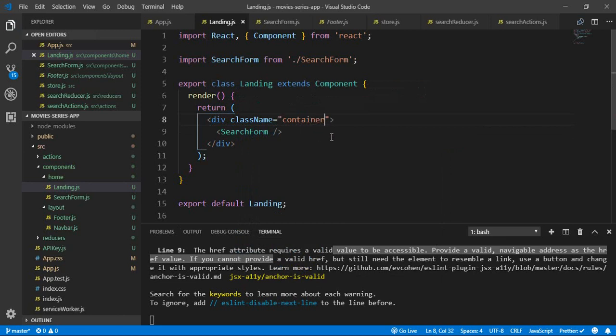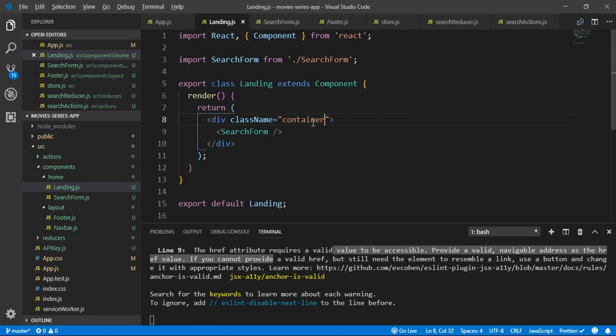It's a Bootstrap class to make the elements not take the whole width of our page, just to be more styled and much better for the eye.